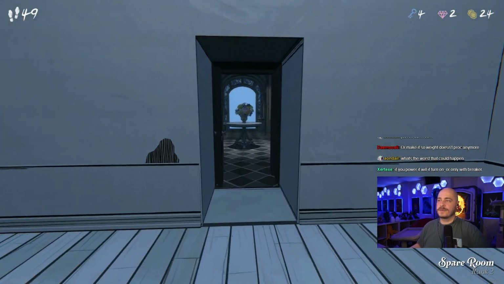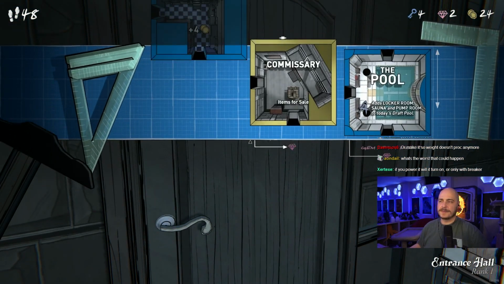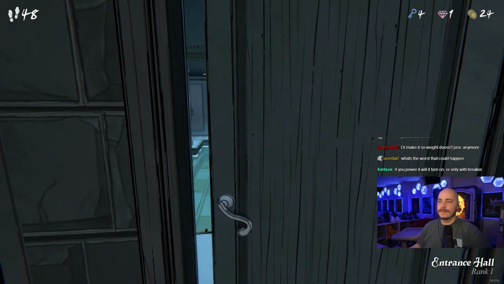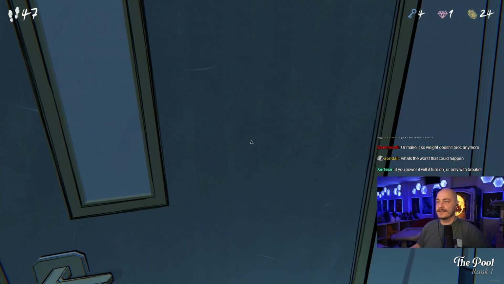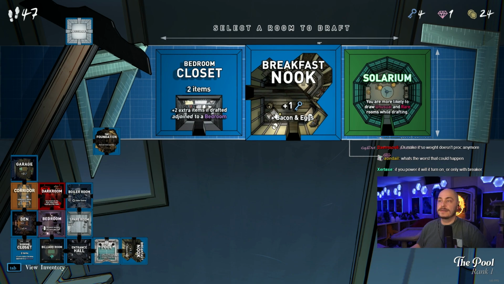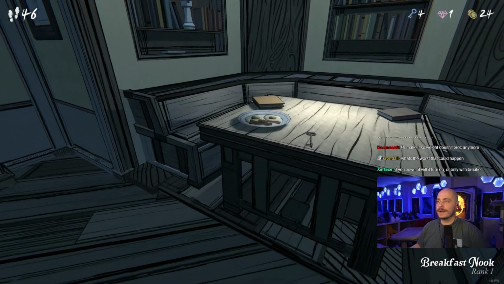I want to start from the bottom first. Actually, maybe I should have started from the top. Not from a steps perspective, but opening of the area. Pool, beautiful. Early pool. I like it. You know what I don't like, chat? The fact that Jeddick doesn't drink anymore. Breakfast, no good. We get bacon and eggs. The old breakfast nook.